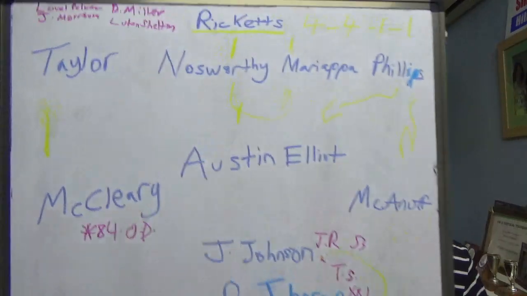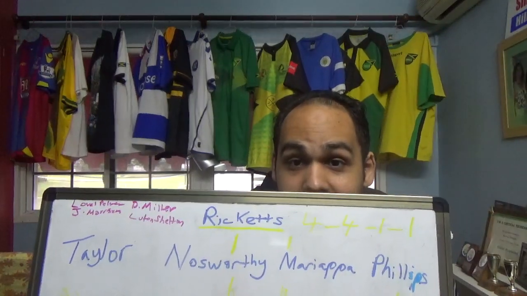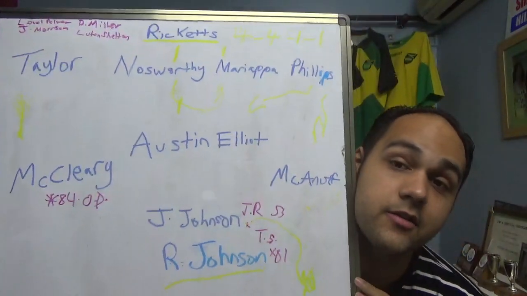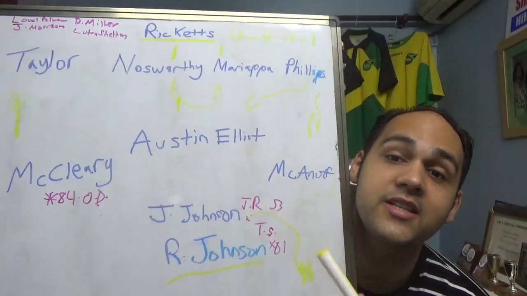Look back at that starting 11. Ricketts, Jermaine Taylor, Nairo Nosworthy, Adrian Mariappa, DeMar Phillips, Rudolph Austin, Marvin Elliott, Gareth McCleary, Joby McAnuff, Jermaine Teddy Johnson, and Ryan Johnson.